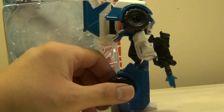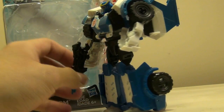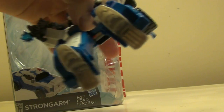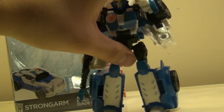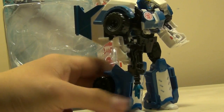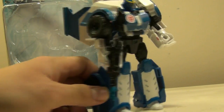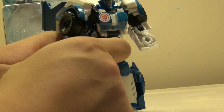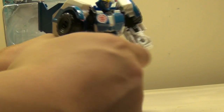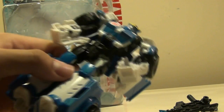As you can see here, even though she's got these giant bulky legs and still a lot of kibble around, her feet are much better than Steeljaw's. I really do not like the way they molded Steeljaw's, so he can barely stand up. But at least for her, she can stand up really well with no issues. Her transformation is a bit more simple than Steeljaw's, since a lot of the pieces actually do not get in the way, and that's a good thing.